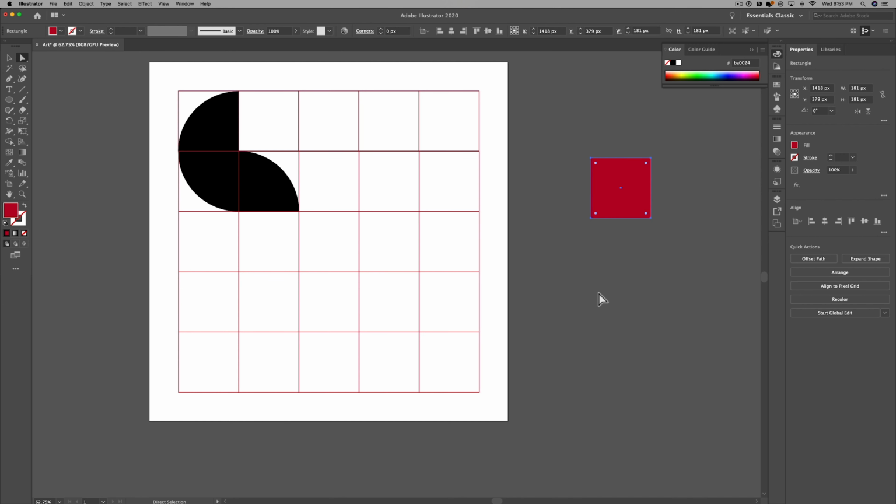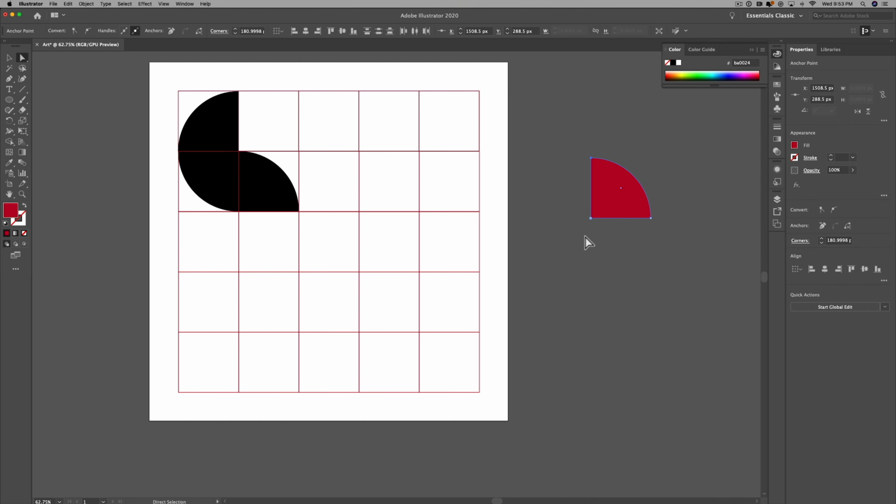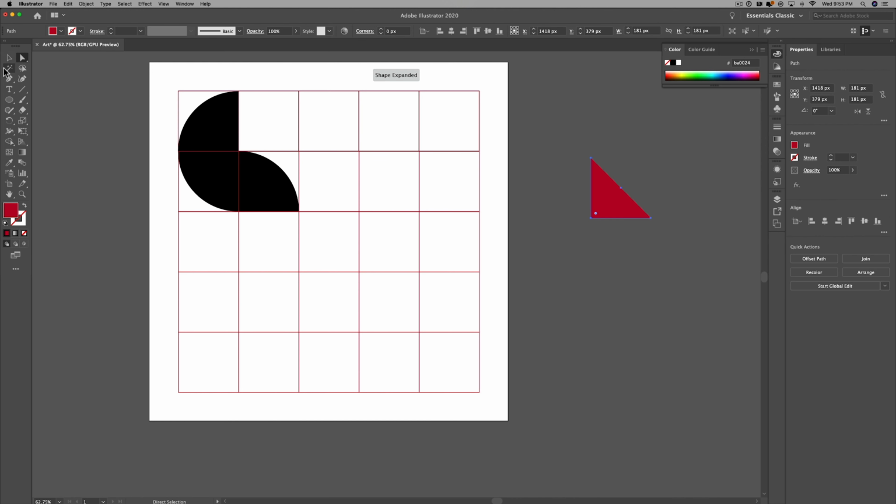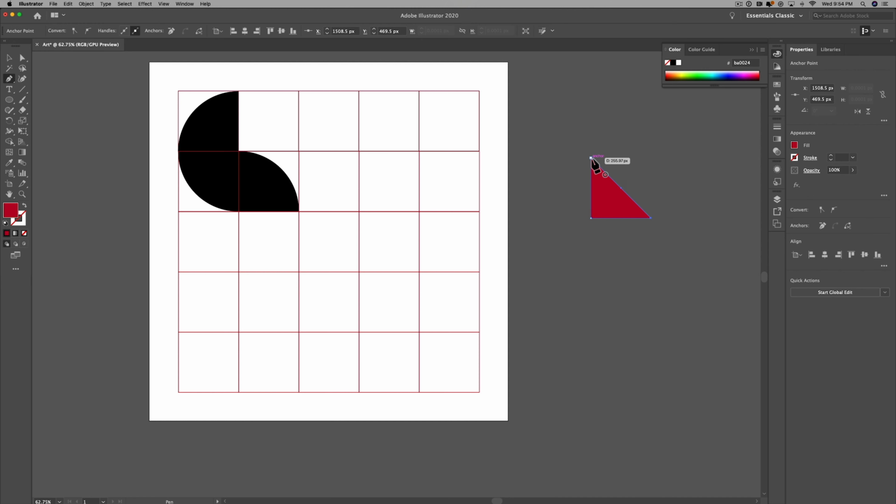You can take the direct selection tool, as we did last time, and you can just select one corner and round a corner. You can select another corner and round it back. You can select this corner. Any one of these corners can do that around the corner. But now we take the opportunity to take one and delete a corner. And so we took the direct selection tool, we deleted the corner. We want to make sure that we add that line back. So here we are selecting our pen tool. You can hit P to select your pen tool, and I can connect that angle back. Easy as pie.